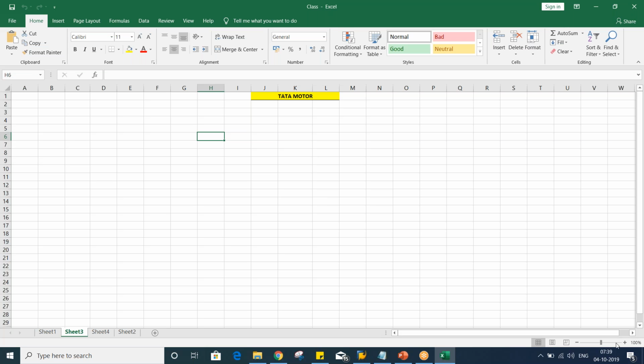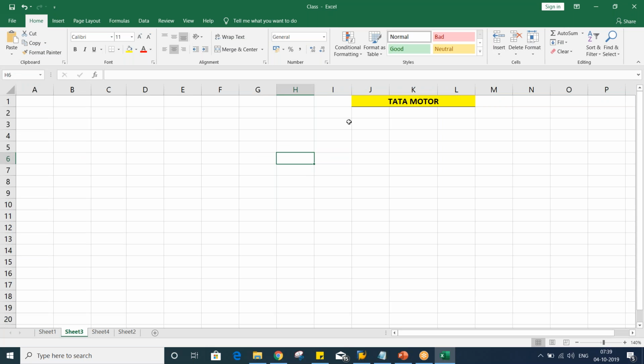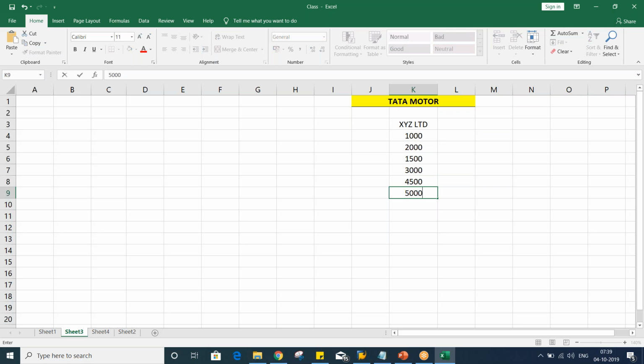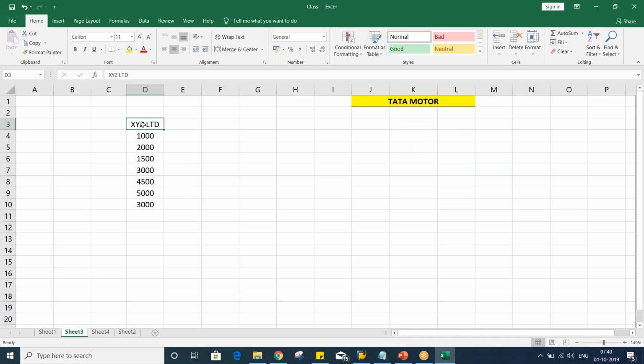Now, apart from this, let me make it larger. Let's suppose we have several customers, A, B. Or else forget about several customers, guys. First of all, we'll take the example of one customer itself and I'll let you know. This is the customer. With this customer, we have several invoices: 1,000, again 3,000. These are the invoices. I'll just bring it here.